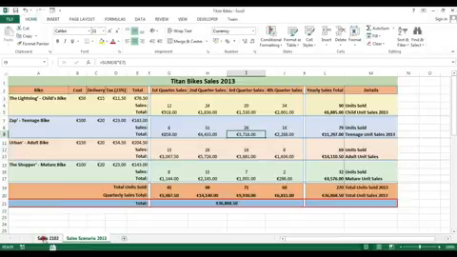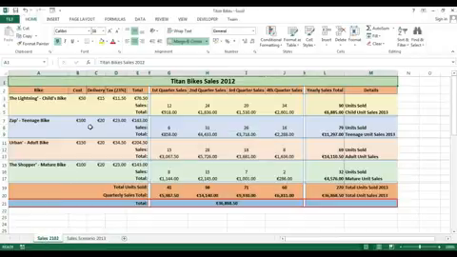If we go back to Sales 2012, it's broken up into three main areas. The informative section, which is just the breakdown of the types of bikes for sale, their costs, and other charges. In the centre, we have the first, second, third, and fourth quarter sales for each type of bike. And on the right-hand side, the yearly sales total of units cost.